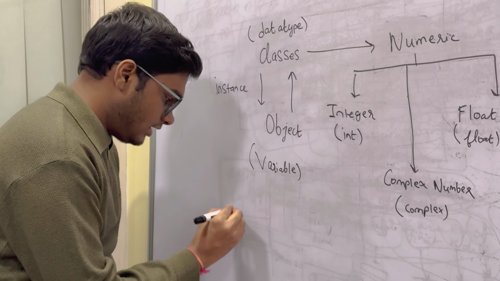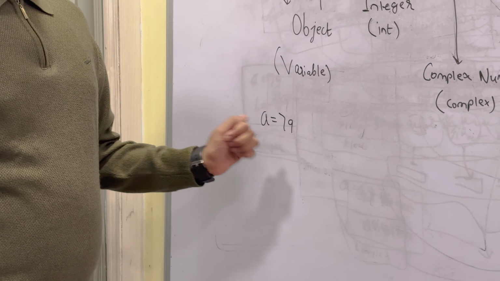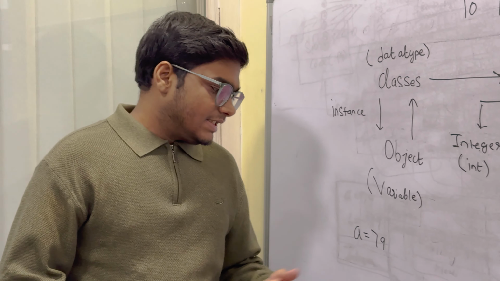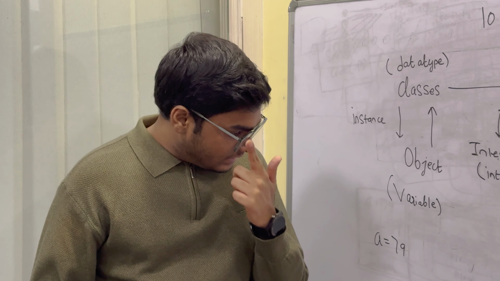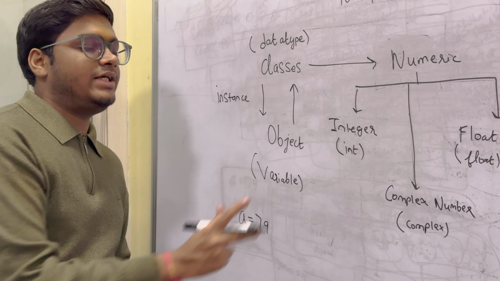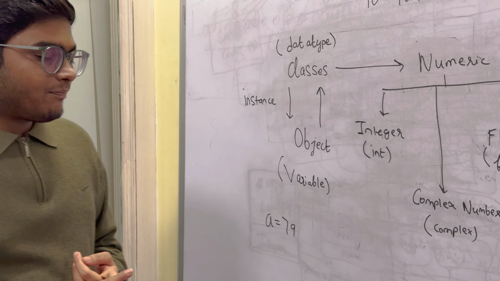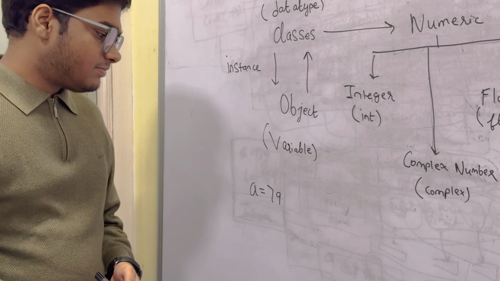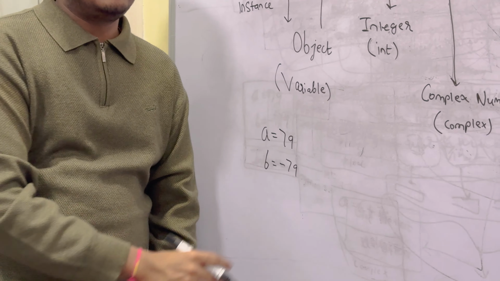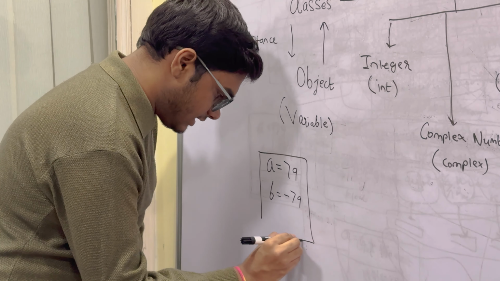First of all, integer. Suppose I write a = 79. Now what are the properties of this a = 79? First, it's a whole number. Second, it's positive. Third, it does not have a floating point representation of it, so this comes in an integer. Now, integer has three things. One, it's a whole number. Second, it can be positive or negative. So even if I write b = -79, with a minus sign, it would work in int. And this is how the integer class is.